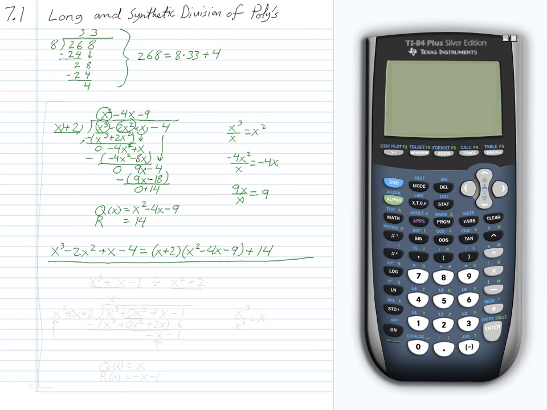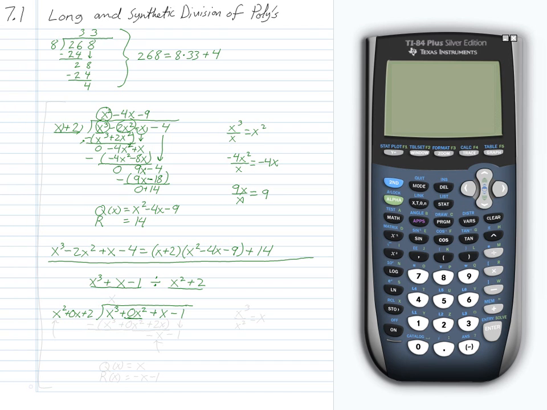So for example, if I wanted to divide x cubed plus x minus 1 by the polynomial x squared plus 2, my division would require me to supply an x squared for the first polynomial and an x term for the second polynomial. So what that would look like is my divisor out front would be x squared plus 0x plus 2, and my dividend, x cubed plus 0x squared plus x minus 1. So I had to supply something to occupy the x space in my divisor and the x squared space in my dividend. If you're ever missing a term, if you are missing an x or an x squared or an x cubed, you have to supply it.